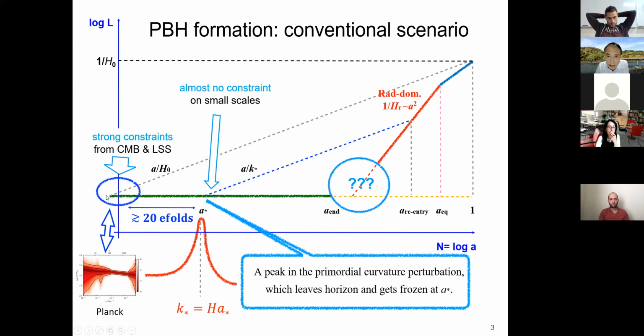What we actually have observed in CMB or large-scale structure observations and so on are on this fairly large scale, let's say a few gigaparsec down to maybe 100 megaparsec, maybe 1 megaparsec. Now, this is the so-called large scale. And on large scale, we have very strong constraints. For example, Planck data constrains the power spectrum of the initial curvature perturbations, which essentially are gravitational potential perturbations, which give rise to all the structures in the universe.